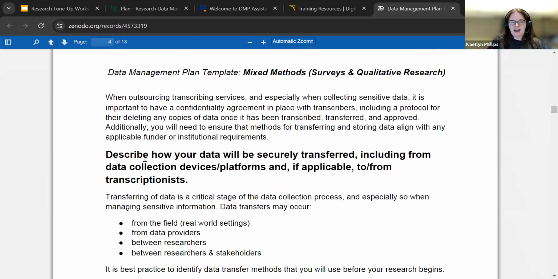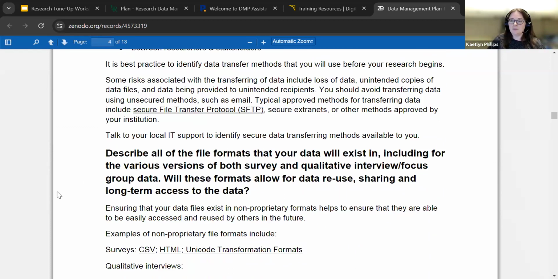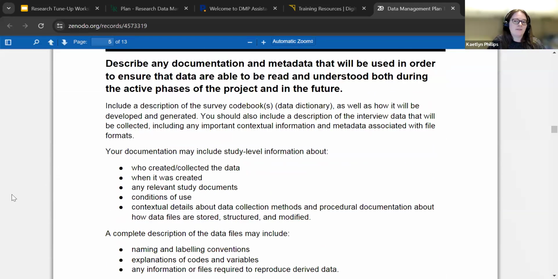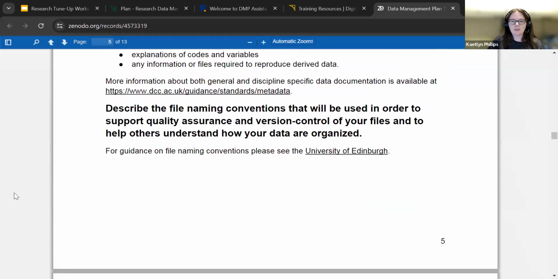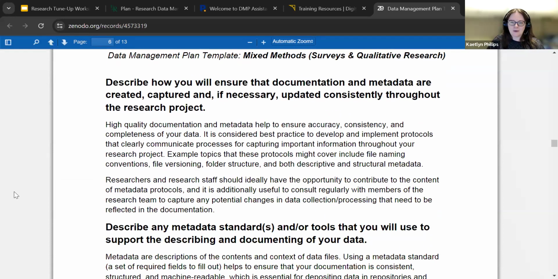But essentially you're asked some very consistent questions about, hey, what file formats are you using? Or do you have any specialized metadata you need to consider? Where are you going to save your data? How are you going to back it up?